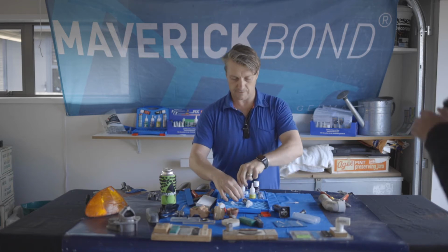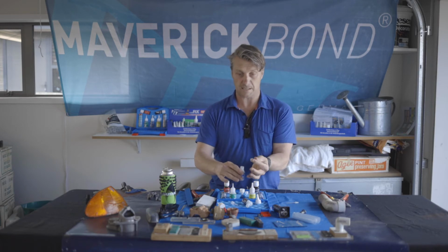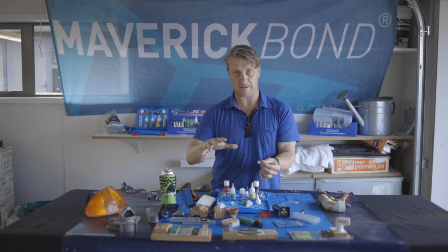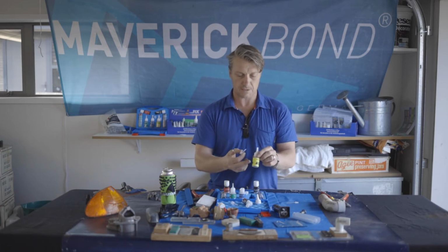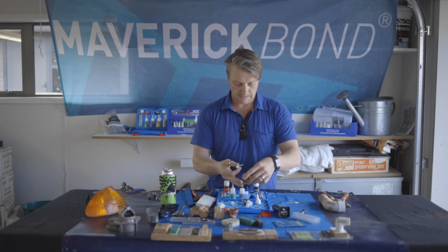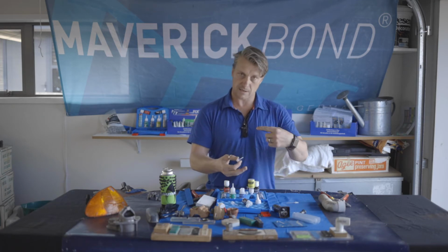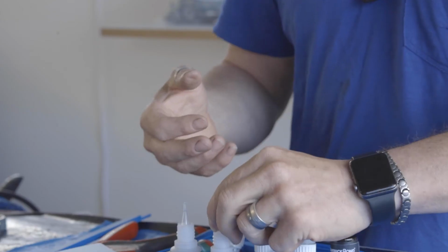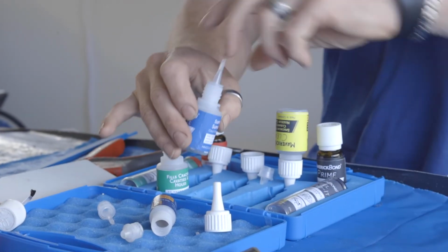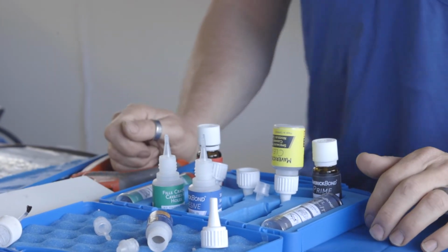All right, so we don't do either of those. We take the nozzles off the bottle. These nozzles are all interchangeable. If you buy our Pro Kit or one of our other packs, we'll give you a spare nozzle. We take our clogged nozzle, swap it and put it on the cleaner. Tip that upside down, okay, and that will clean the nozzle for you. So the cleaner is also great for cleaning out your nozzles if it gets clogged. If you do those two simple things though, tap it, wipe it before you store it in the fridge upright, you're not going to have a problem anyway.